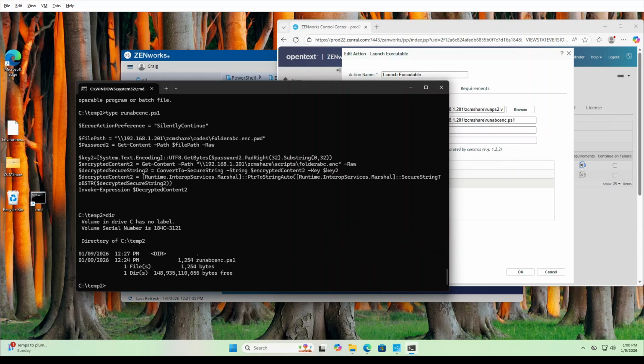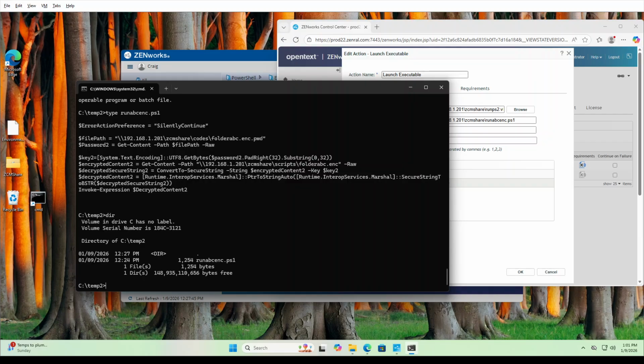So I've got two ways to work with encrypted PowerShell files. One, where you push out the decryption password and store it in the registry in a location that is hidden and can only be accessed by system processes. Or two, you can set up a share and restrict access to it.